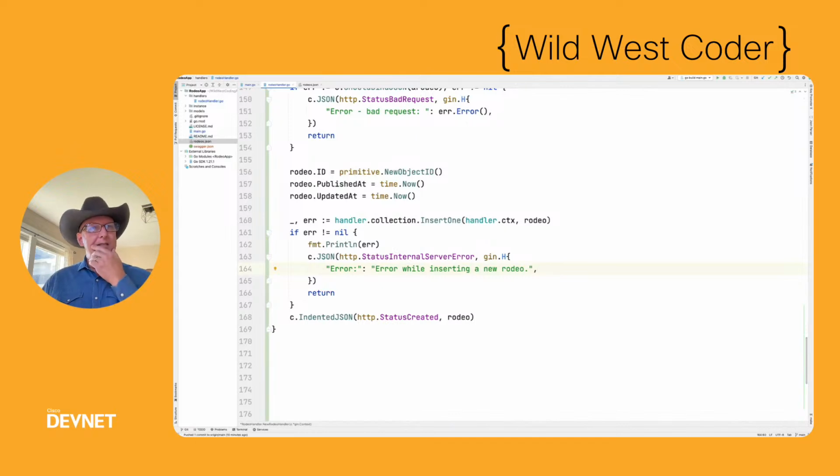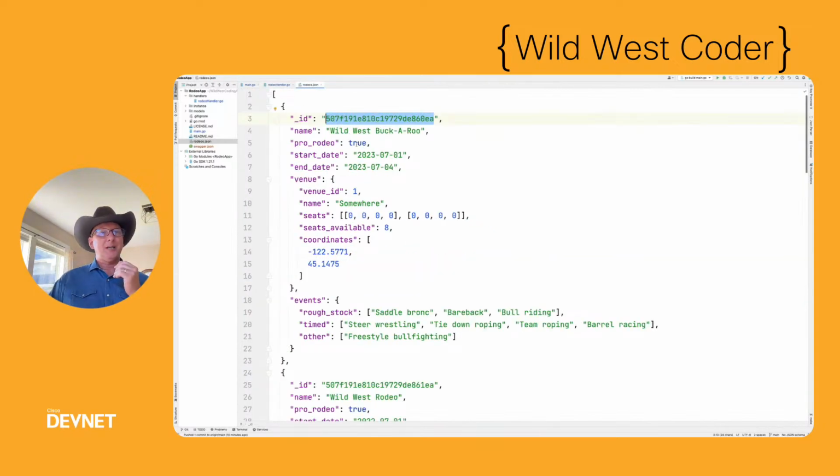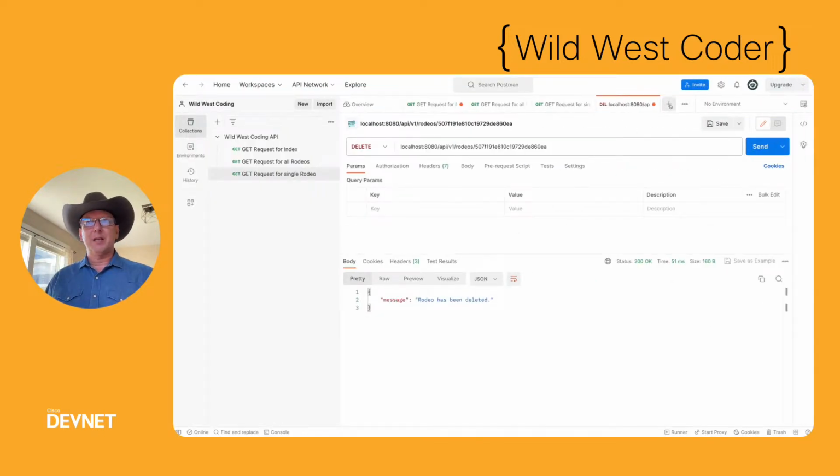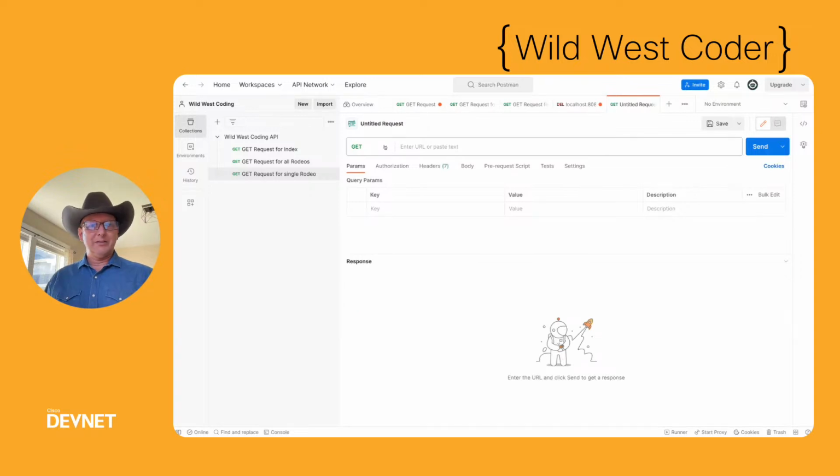So let's see if this works, right? Since we deleted our Wild West Buckaroo from the database, that seems like a good one to put back in. So we'll copy that whole bit, and we'll go over here to Postman. We'll add another route. This is going to be a post. And it's going to go here in the body section, and we choose raw. And we're sending in JSON.